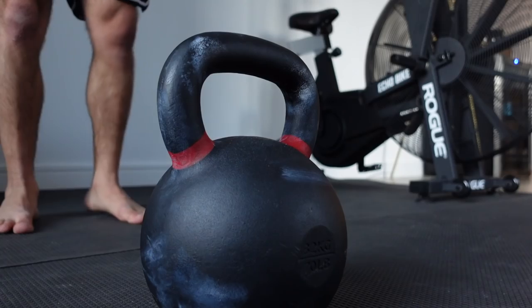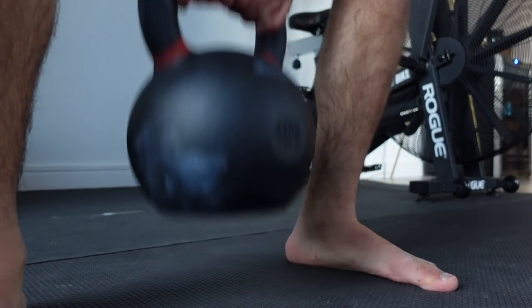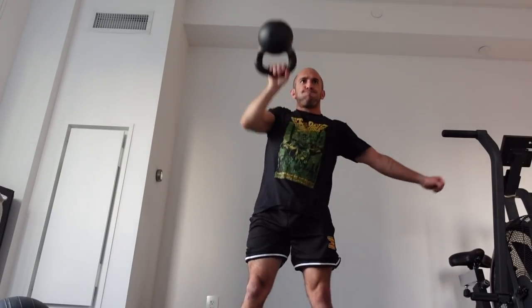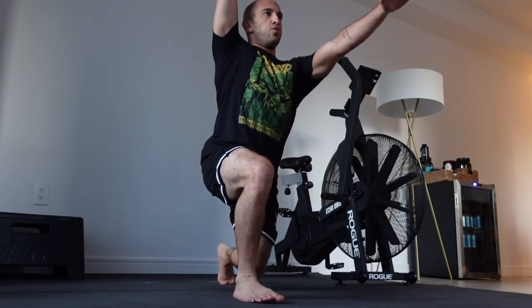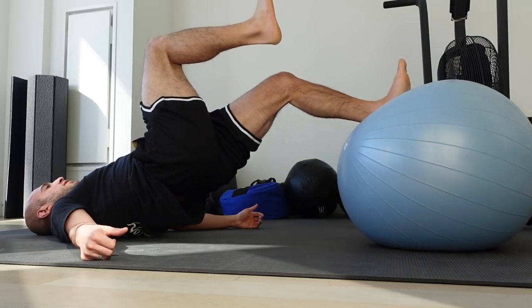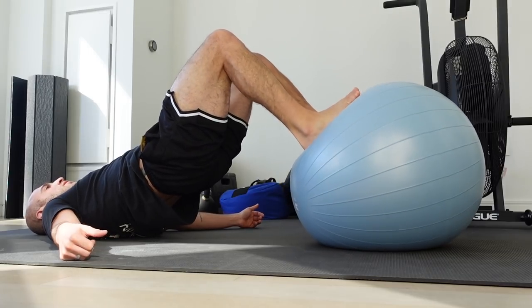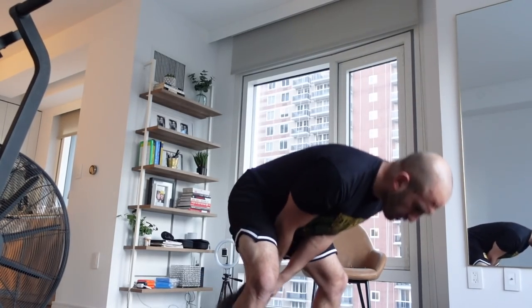I've also got an 18 kilogram and a 32 kilogram kettlebell. If you can only have three total kettlebells, I'd get either a 16 or 18, a 24, and a 32. Lighter weights are better for upper body movements like overhead presses, push presses, and snatches; heavier weights are better for lower body movements like deadlifts and Romanian deadlifts. One major reason I like the 32 kilogram is for explosive kettlebell swings. Most people have no idea how to do swings properly, and above 40 kilograms the ball can actually be too big to swing efficiently between your legs.